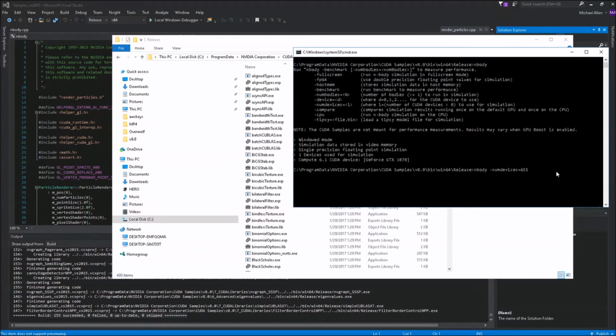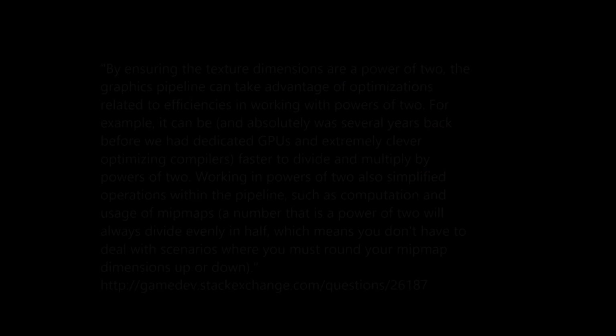65536. The reason why we do this is because these GPUs and computers in general tend to be optimized for powers of 2.